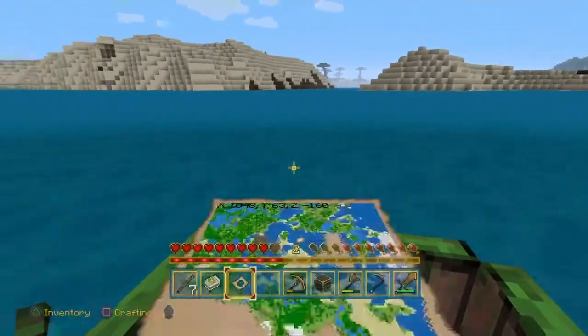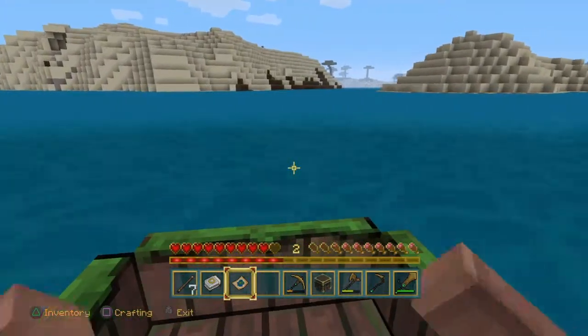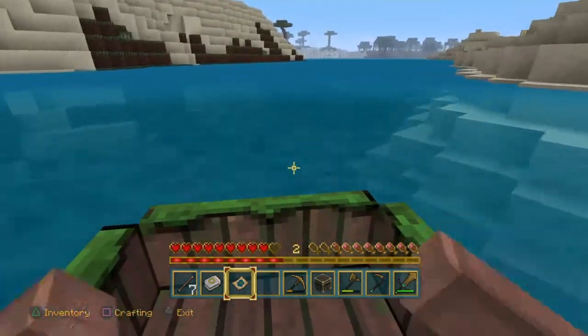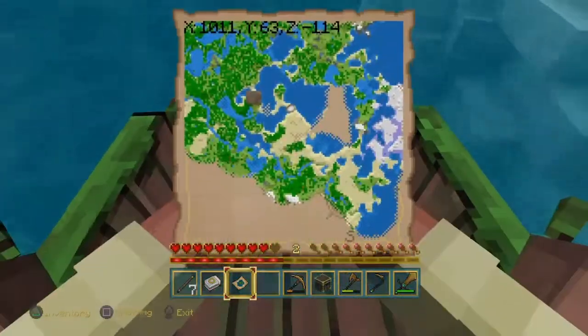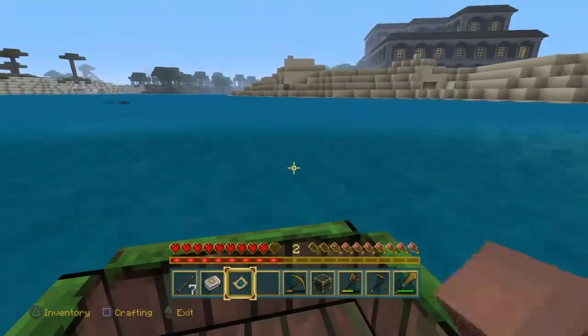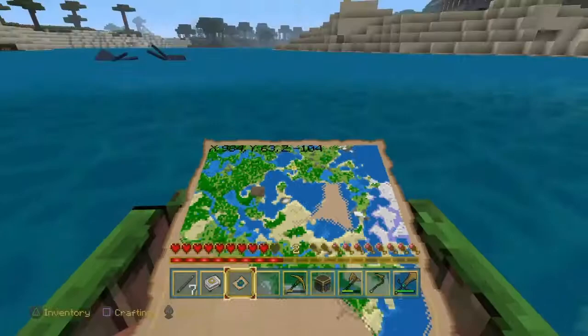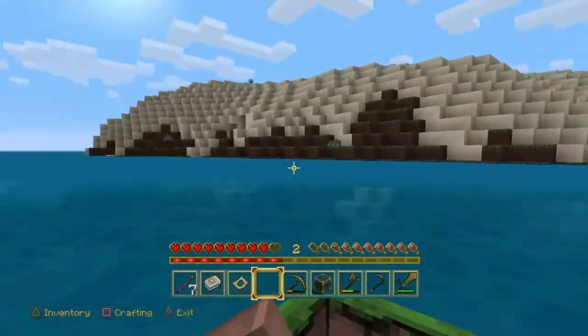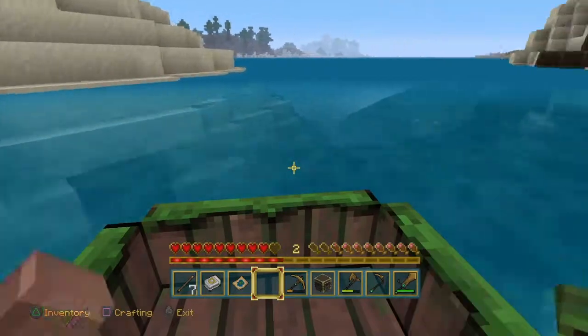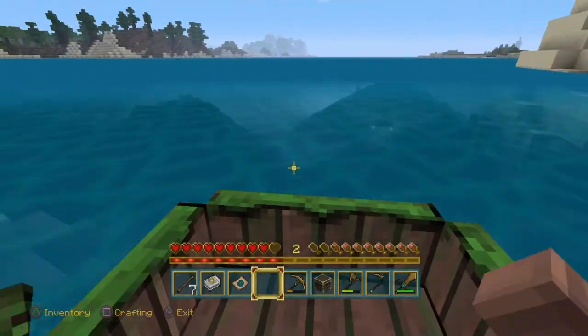So it looks like we're going to have a lot of fun things to explore in this map. And this is not even the whole world yet. Wow, those are literally right next to each other too. That is bonkers. Just bonkers, that is.